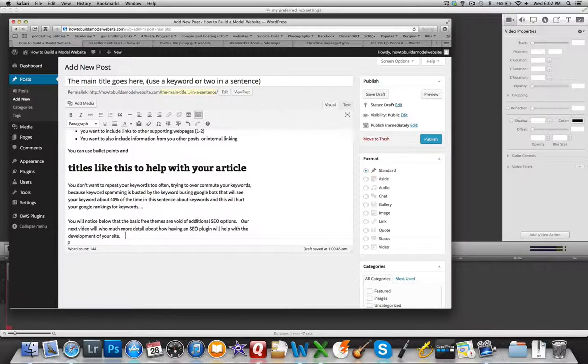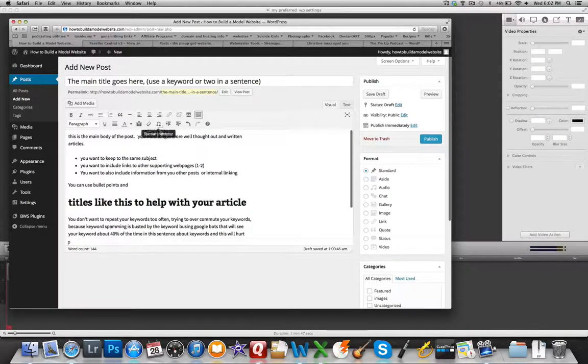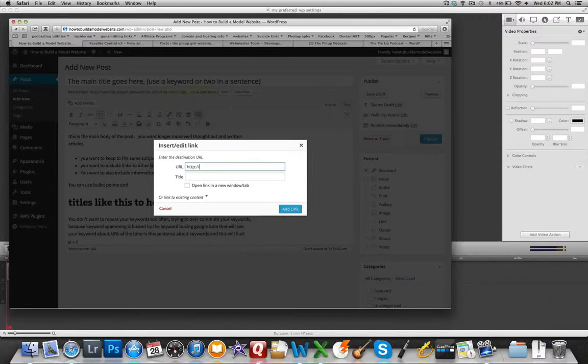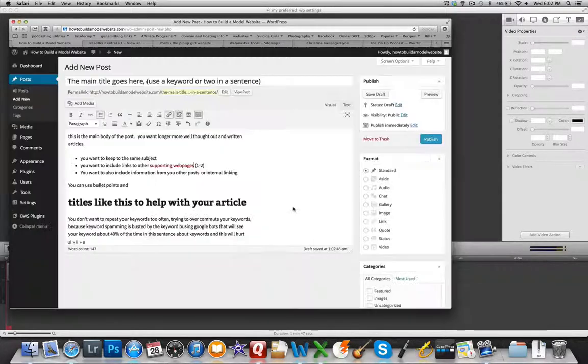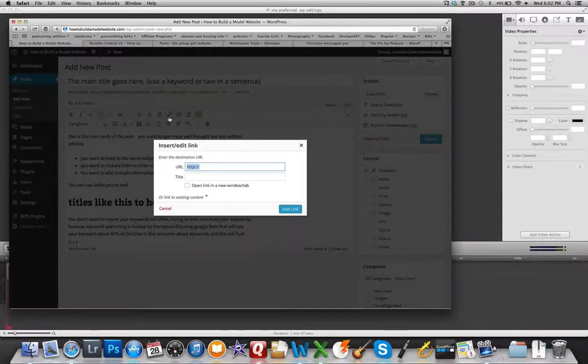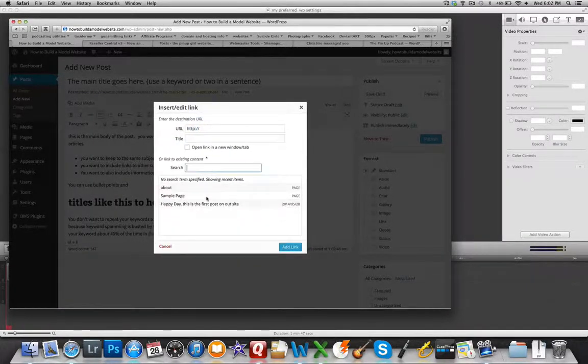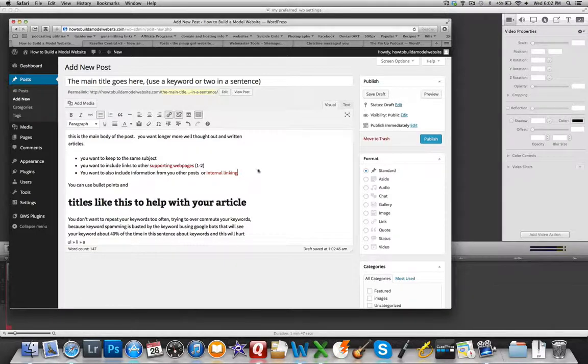Now, this is how you would input a link. I just highlight the words that I want to create a link to, and then go up and choose the link button, and then type in your web page or your specific site that you're wanting to go to. For example, I just linked to Google, and that is going to be an external site, and I just took you through how you can link to your own page by using that same process.